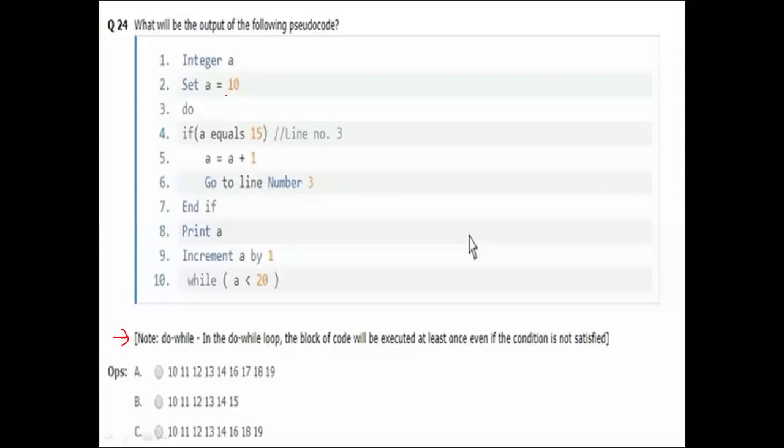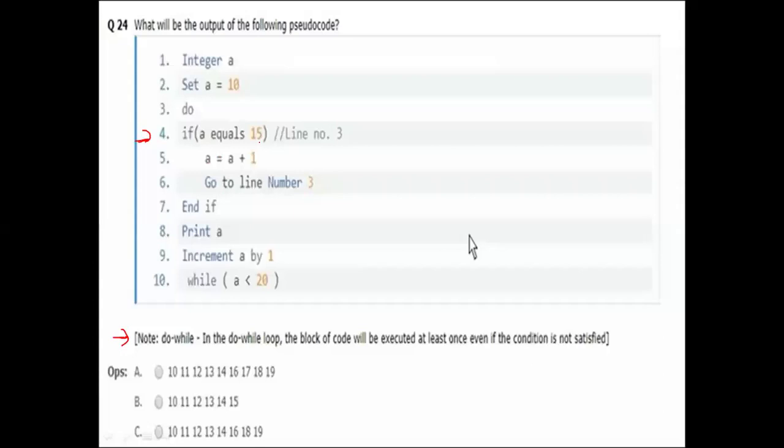So a is 10. We will come here. And one more small thing, guys. See, at the end you can see they have written go to line number 3, but they have given the line number 3 tag to line number 4 here. So for all of you, just don't get confused if such kinds of statements are there in any other question.